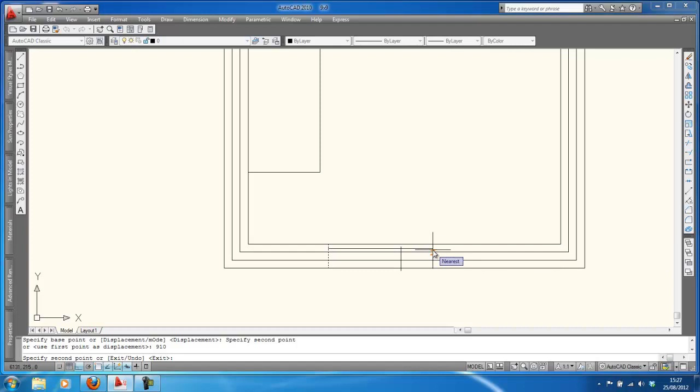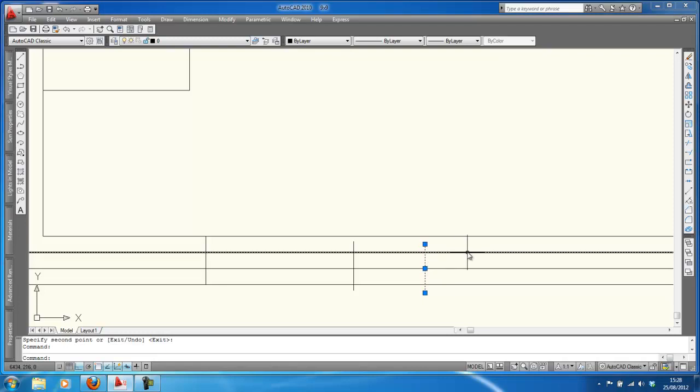Now, a standard pier of 2 bricks next to an opening will be 440 millimeters. So 910 plus 440 gives you what? 1350. So if I typed 1350, enter, I've created another line which is at 1350.